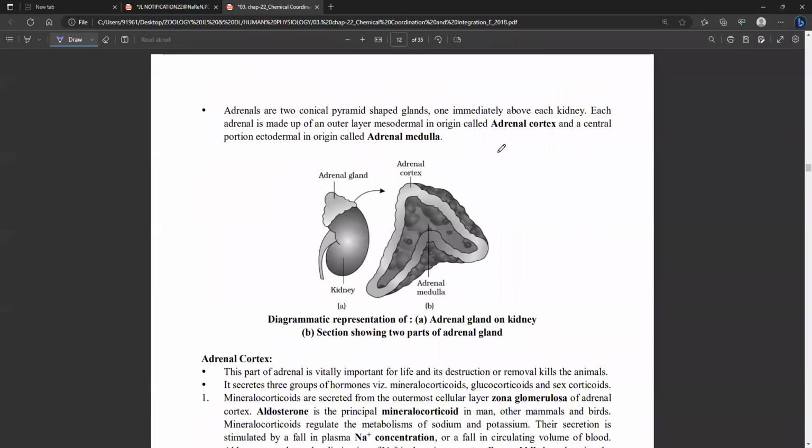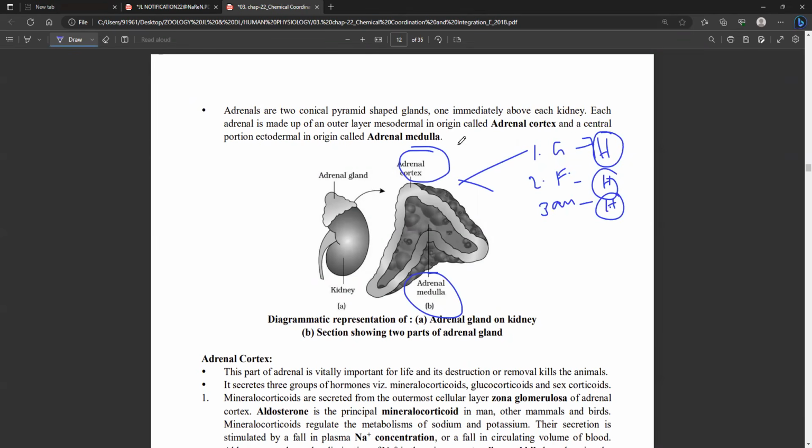Please don't miss disorders. When you are reading the adrenal gland, you know that the adrenal gland contains cortex and medulla. Cortex once again contains 3 zones, correct? The 3 zones are zona glomerulosa, zona fasciculata, and androgens. So you have to remember what hormones are coming from the zona glomerulosa, what hormones are coming from the fasciculata, what hormones are coming from the androgens. So you have to remember all their regulation.